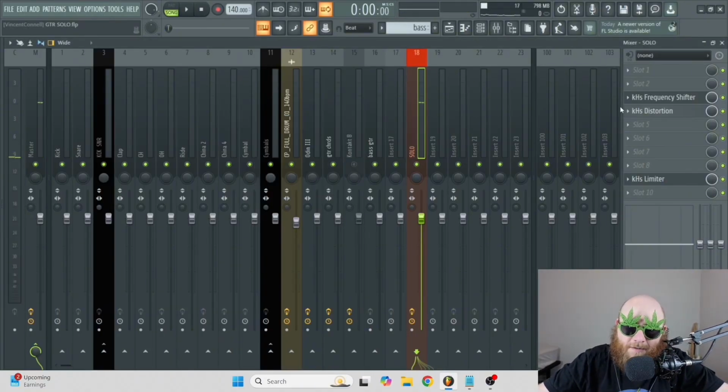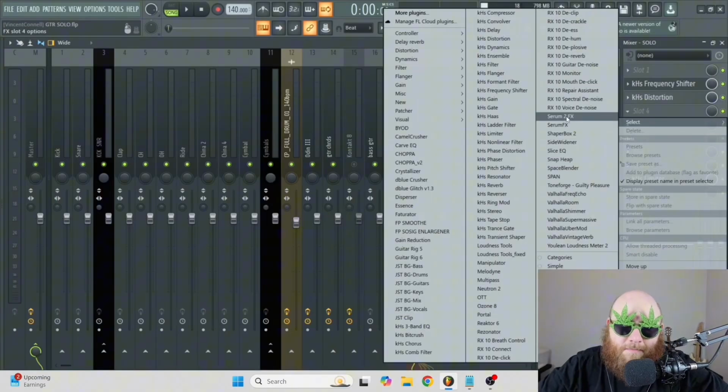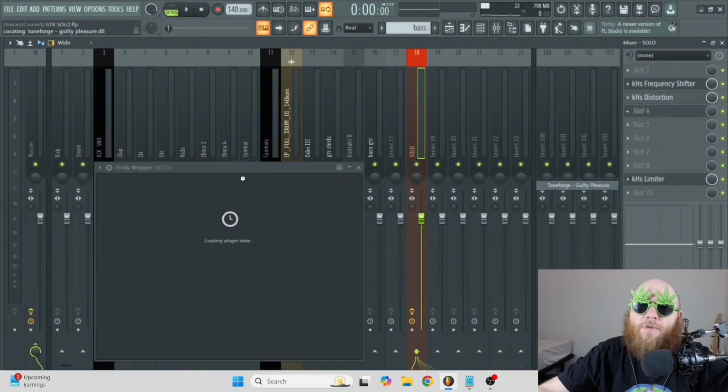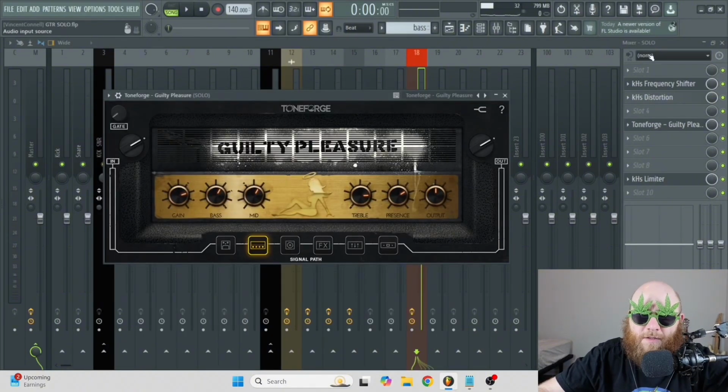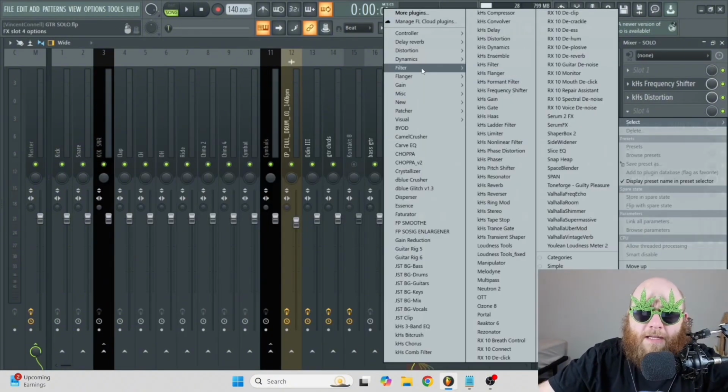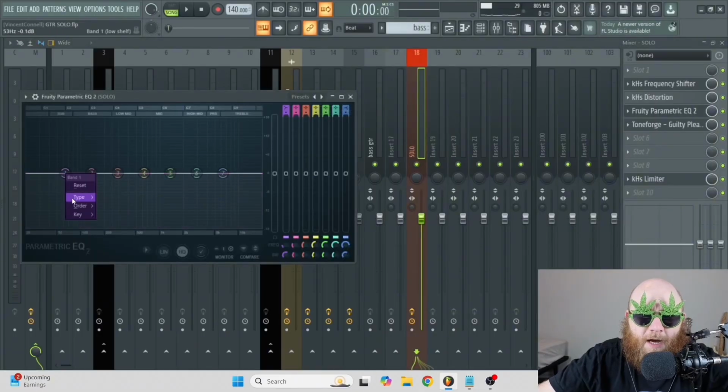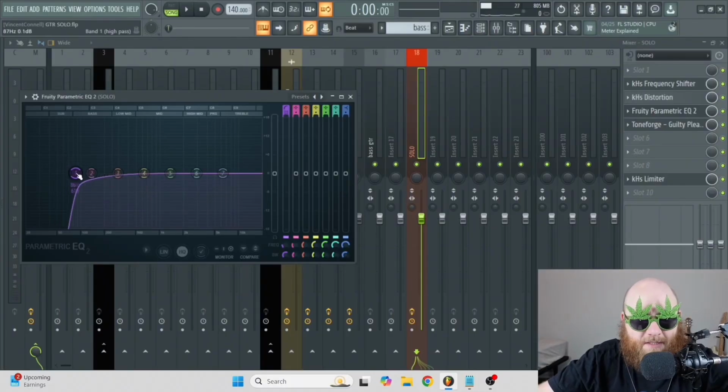That doesn't sound like a guitar, but check this out. I'm gonna just use Guilty Pleasure by JST because it's an alright amp sim, and it's the only one I have on my computer right now. Oh, actually I forgot. I'm also going to high pass it after the distortion, just so it doesn't go into the amp sim super messy.